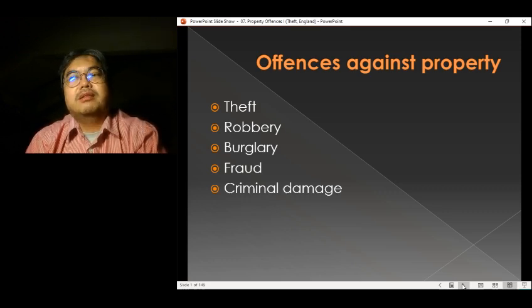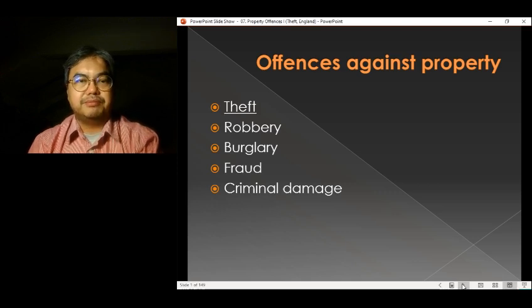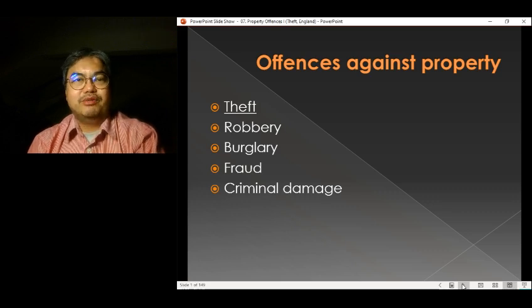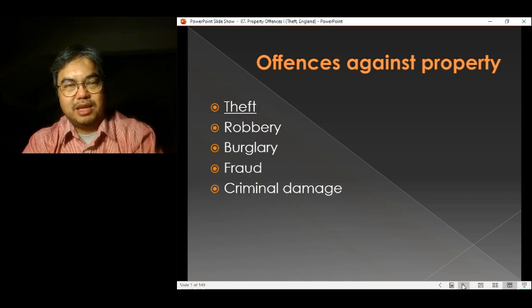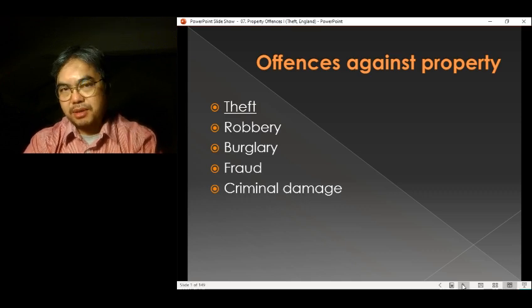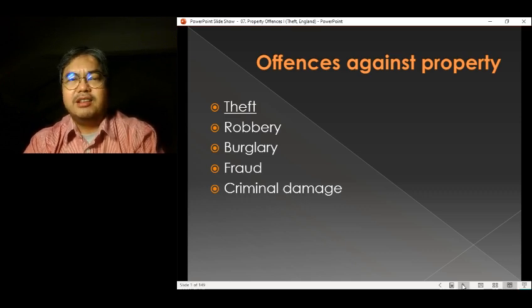We'll be focusing on theft for this week, and then you'll go on to next week also. Right, so the offence of theft, I absolutely love the offence of theft under English law, right? Because it's very technical, and I suppose that I'm a technical person, right? So if you're a technical person, you like technicalities, then you would really enjoy the offence of theft.